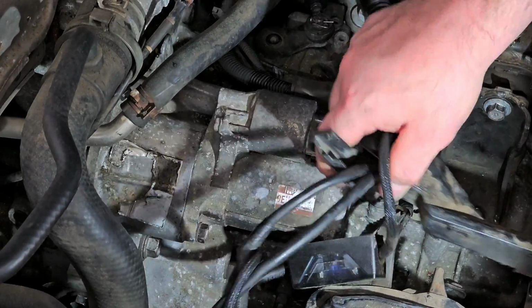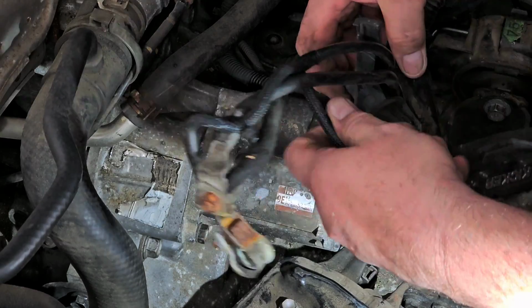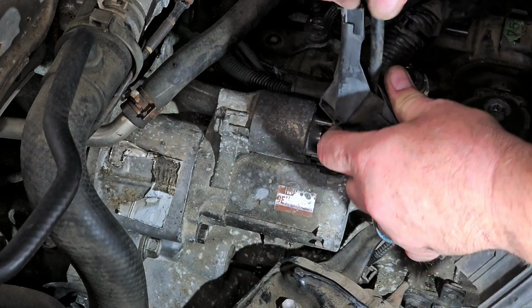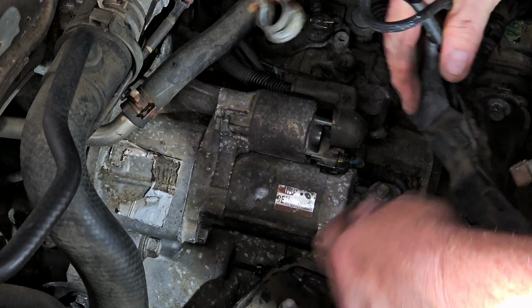Now this, I can't stand aftermarket radio stuff. I really hate it. It drives me crazy, this stuff. Because it just interferes with everything when you're working on it.